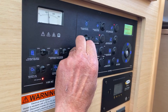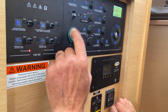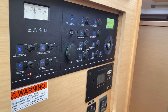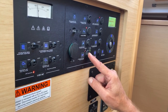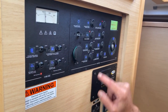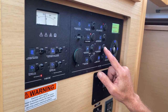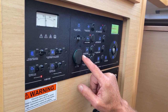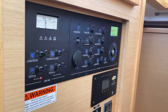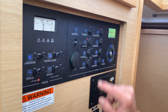And over here is a plug point. If you want a cigarette lighter attachment, you want to charge something up, you just plug straight into there and it gives you 12 volt power. Over here is the bilge pump. You've got starboard bilge pump and port bilge pump. Over here is your steaming lights and navigation lights and anchor lights and your water pump. That's important. You can hear that run when we switch that on. I like to have that off so that if the tap was left on, you wouldn't empty your whole supply of water.